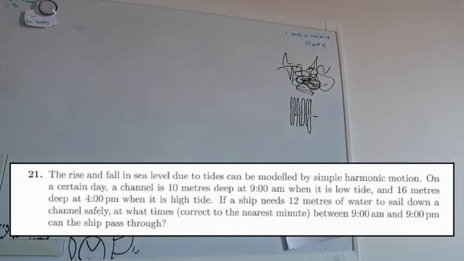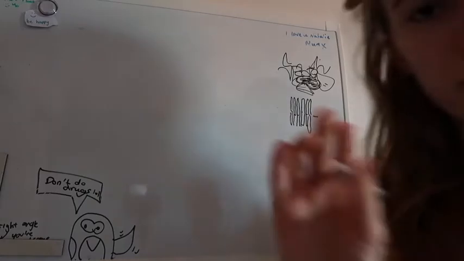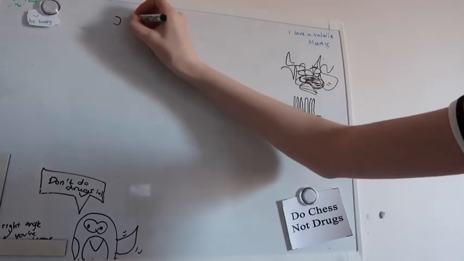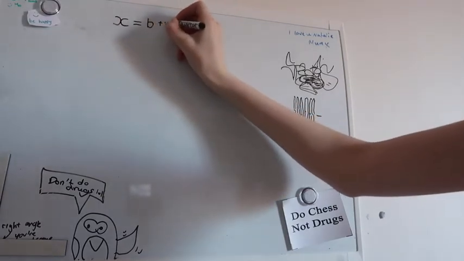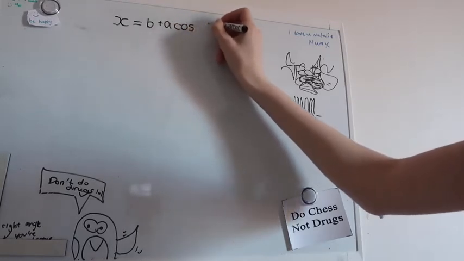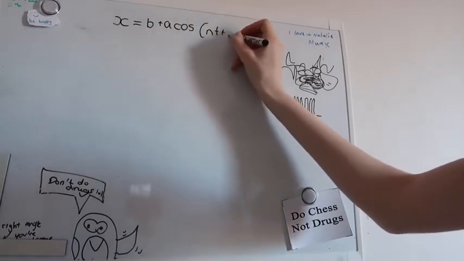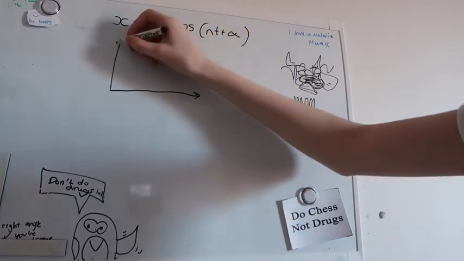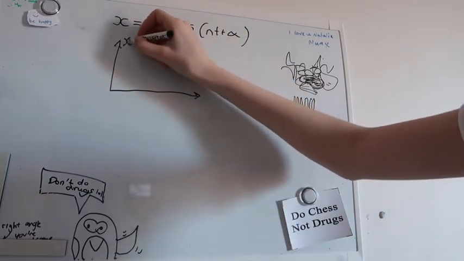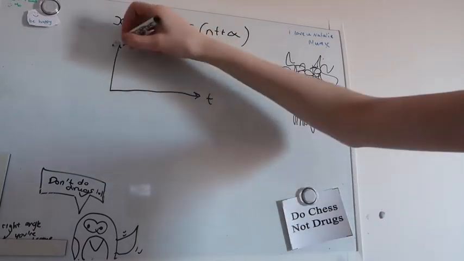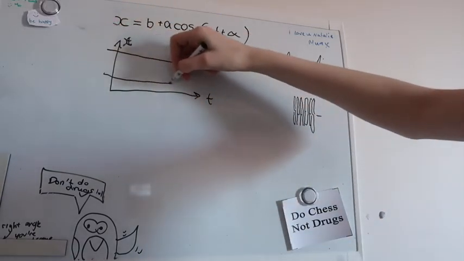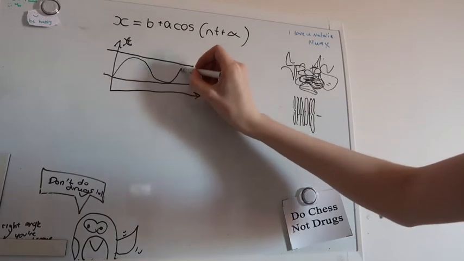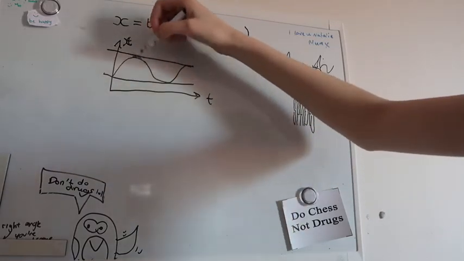So the first thing we want to do is look at the information we're given. This is a tide question, so we know that we will be using this formula. Whenever you're given a tide question, this is what you should do. And then you can draw a little sketch, and you can draw it a lot neater than what I'm doing. Because it's a cos wave, it will be like this. Just pretend that's touching.